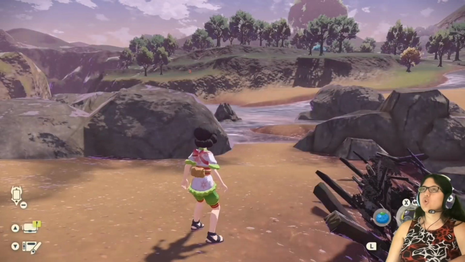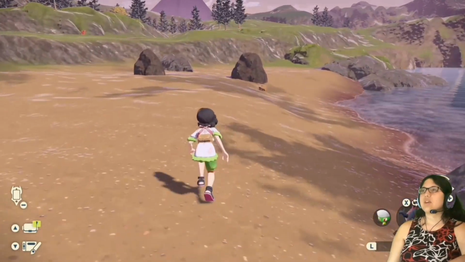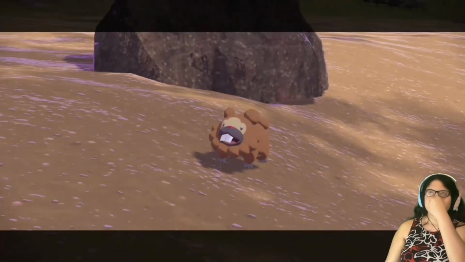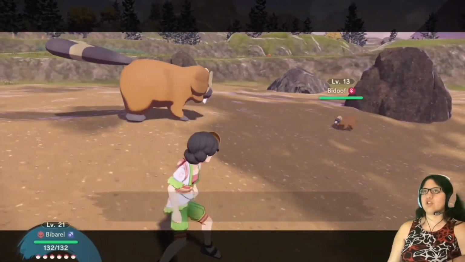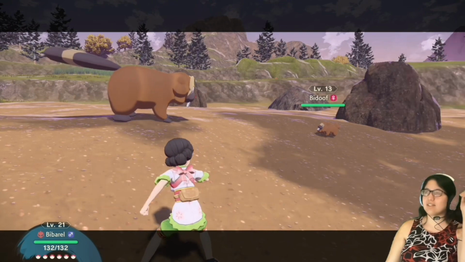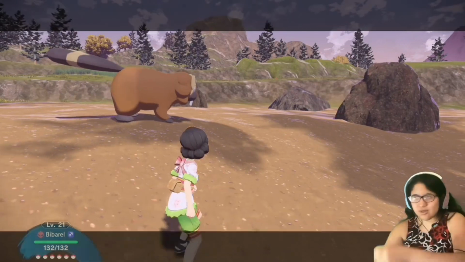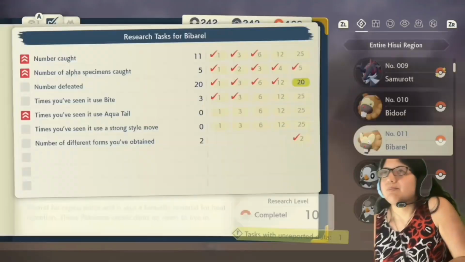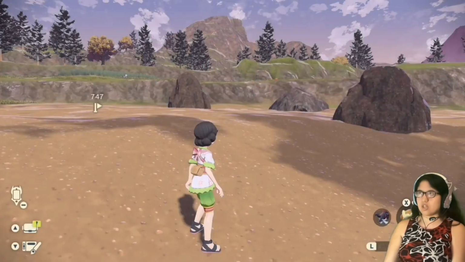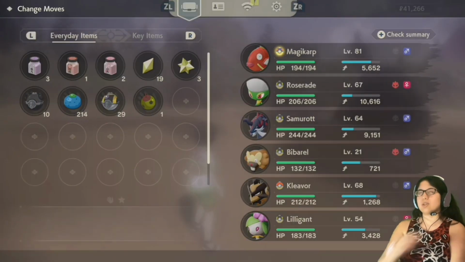Okay. So, yeah. Here, let's go ahead and use Bibarel against these Bidoof for a fair fight. Oh my god, you're huge. Oh my god, I don't even have the attacks. Okay, you know what? It's fine. I need to give myself the attacks. Bite and Aqua Tail. And I need to use Strong Style. Okay.